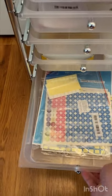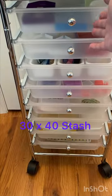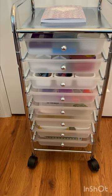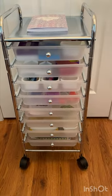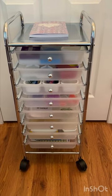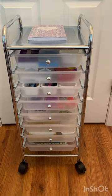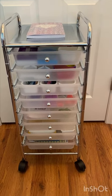So I'll be sharing my 30 by 40 haul coming up probably within the next week or so. I work full time, so I can't do too many videos during the week because I get pretty busy with that. But I wanted to share my little cart with you.